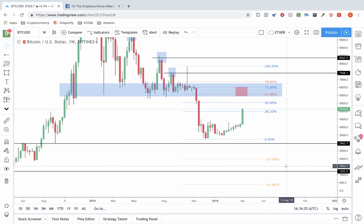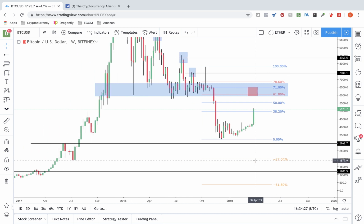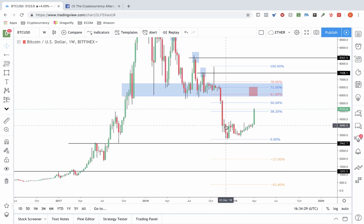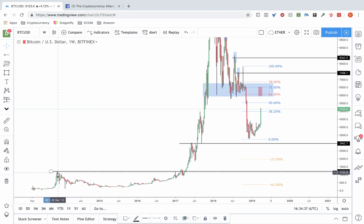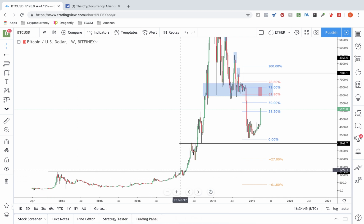And ultimately, I think it'll reach this $1,200 region. Now, for a full market retest, guys, and you can't take anything off the table, we need to be back down here at 1,200. You can see the point we're talking about, the big run up, okay? And this is what catapulted us into the 2017 bull run, okay? Right here. Broke this area, retest came up, and then it was a straight bull run, okay? We have not retested that. We never made it back down to this level.